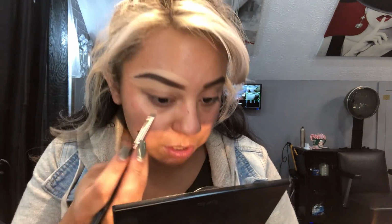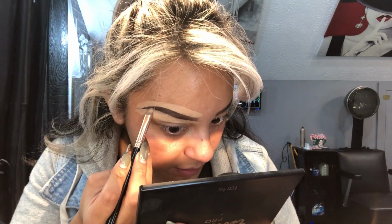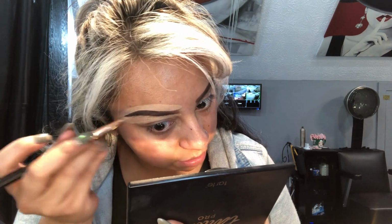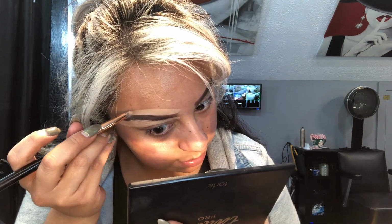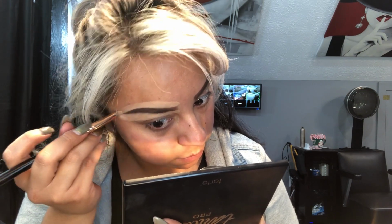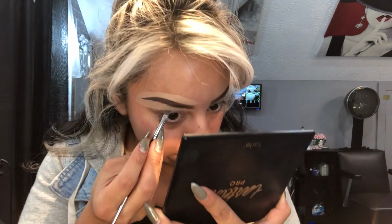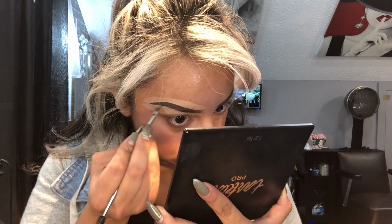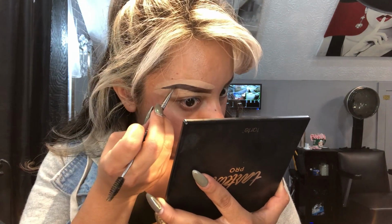So get to that spot where I go back and of course use my dome brush. Go ahead and cut it one more time because I like the tail end of my eyebrow to be really sharp, honestly. And you honestly just keep going back and forth until you get to exactly how you want it. There we go. So pretty much like that.